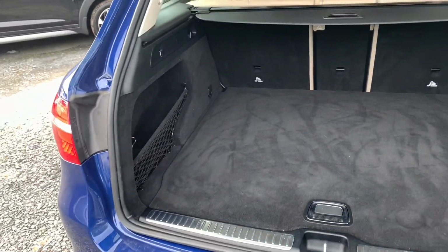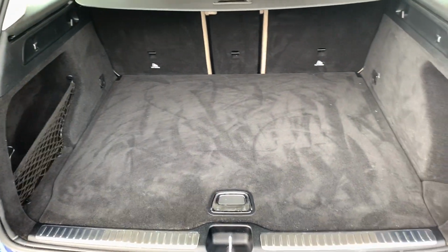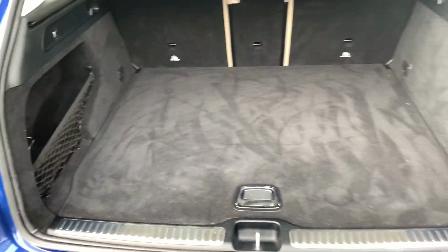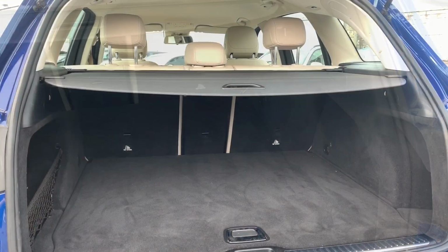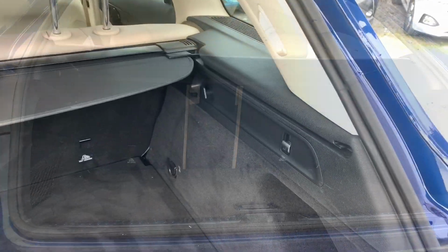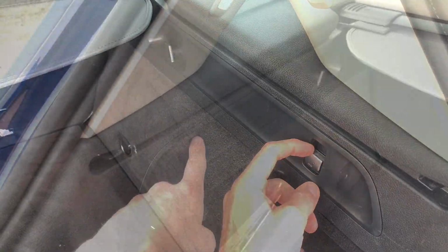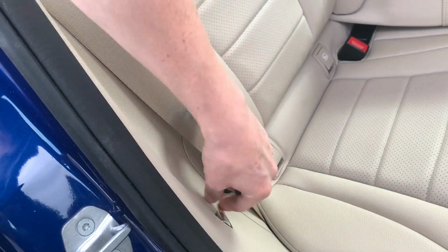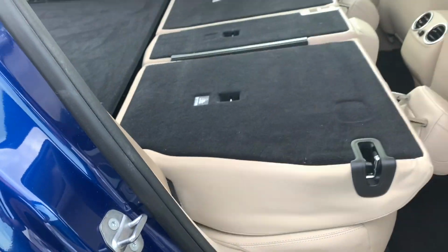Luxury car or no luxury car, I don't think anyone ever gets tired of having things like a power tailgate. Moving then into the inside of the car, the boot is really super tidy, and it's got some storage in through here. Underneath is a puncture repair system, and it's also got some neat tricks. So for privacy, there is a tonneau cover there to keep things private. But what's really cool then, on both sides you have these buttons here, and also over here and also here, and what they do is they drop the seats completely flat.